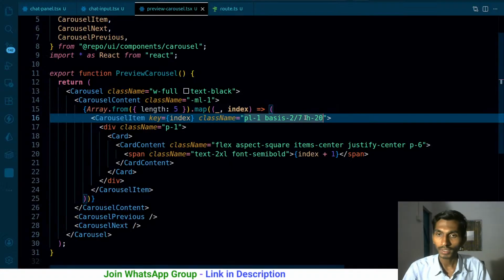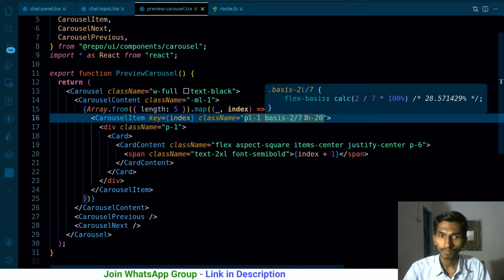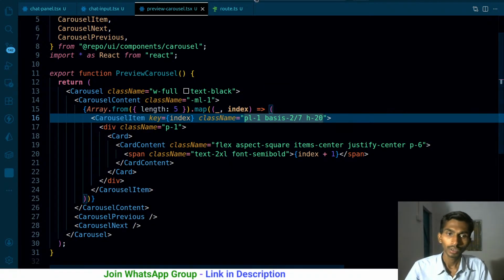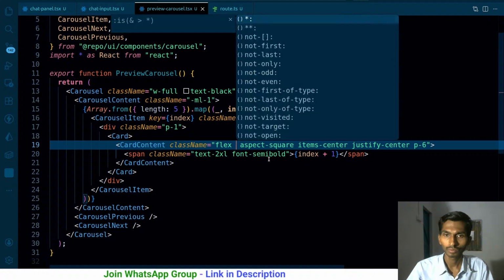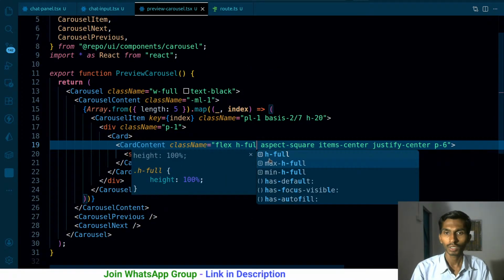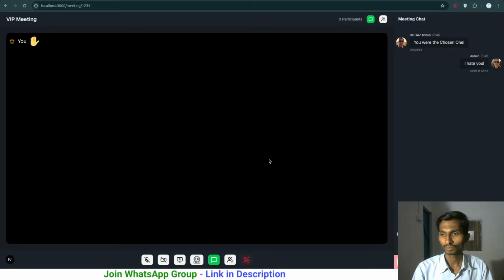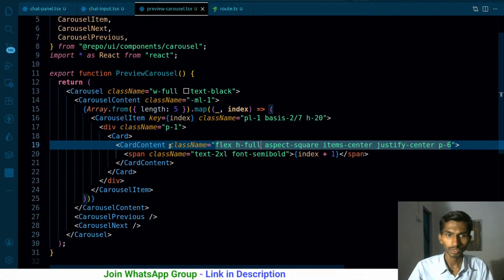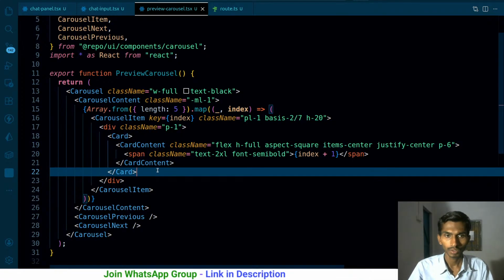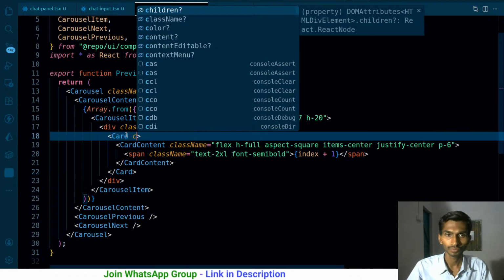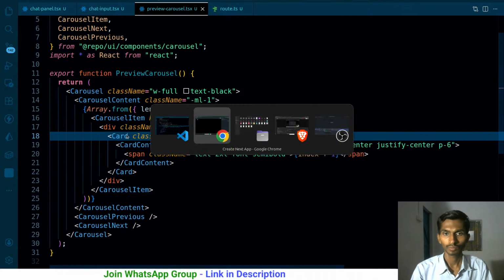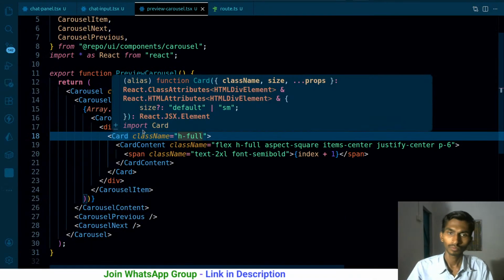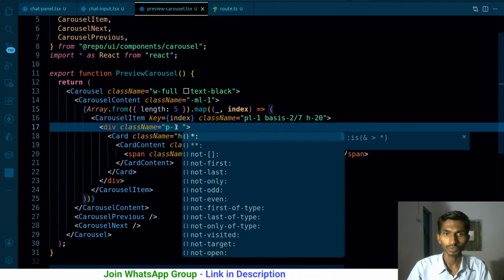But this way only the height is getting set. The overall item that I have, the card that I have, will have the same width. So the card that I have, this one, height full, still not making any difference. The card content, it will not make any difference here.